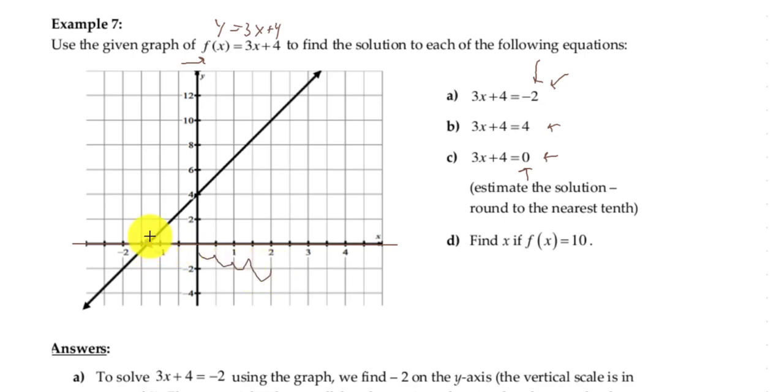So this looks like maybe negative 1.5. Maybe even less, right? Negative 1.25, or you could just say x is between negative 1 and negative 1.5. So maybe I'll just type that in as my answer. I'll say x is between negative 1 and negative 1.5. And that would be my answer. Okay?